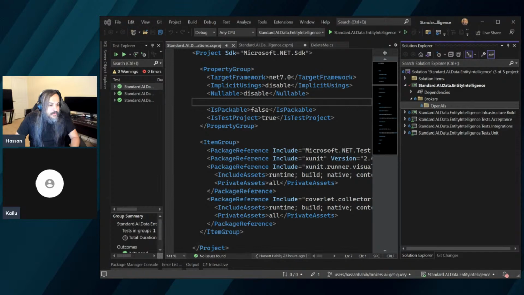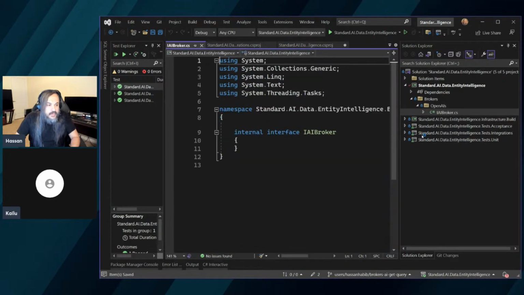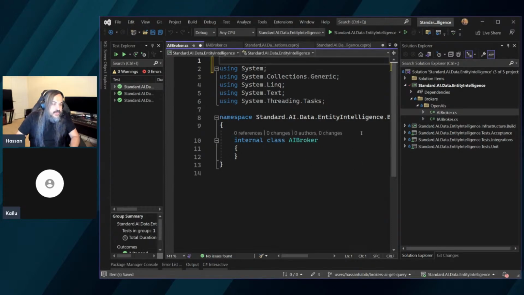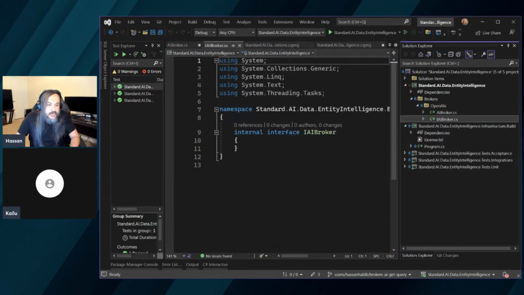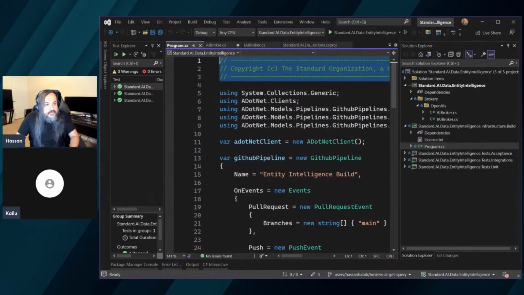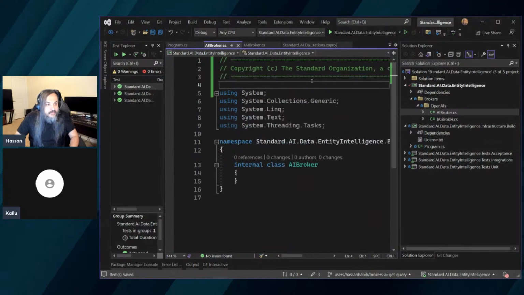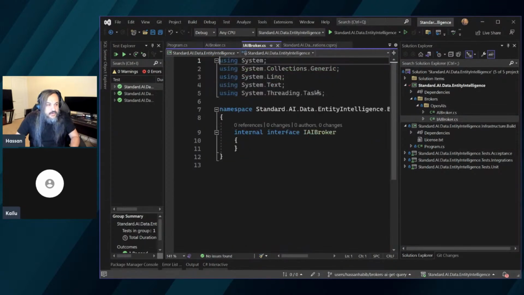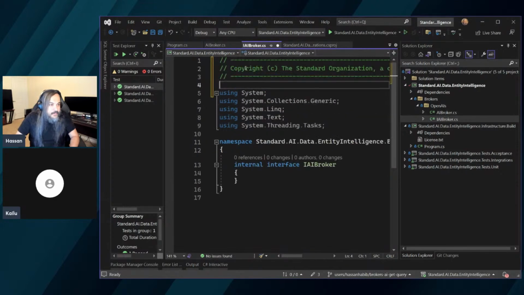So our broker has an interface, IAIBroker, and we also need an AIBroker. See how crazy this is? We're building blocks on top of each other. It's pretty sweet. The stuff that we worked on before is building on top of this stuff, and they're all standard compliant. So it's just a very nice tree of development.